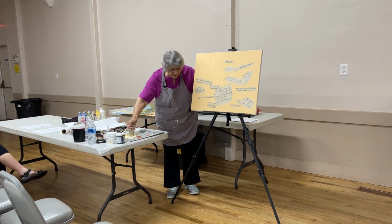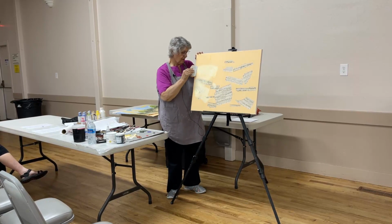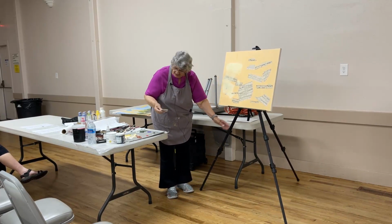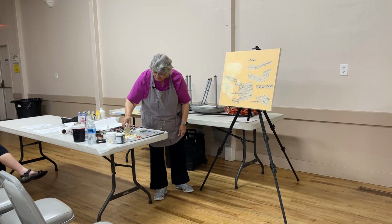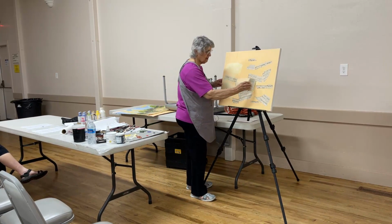So the plan would be to spread paint like this, cover it a lot or a little. And I'm going to shift it a little bit this way. And I'm going to try to keep you posted with what I'm thinking as I paint, so you know why she's doing that.